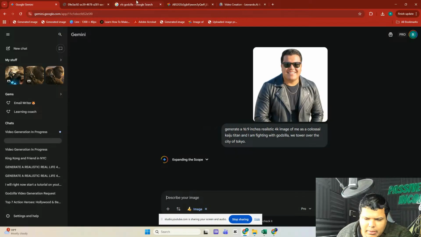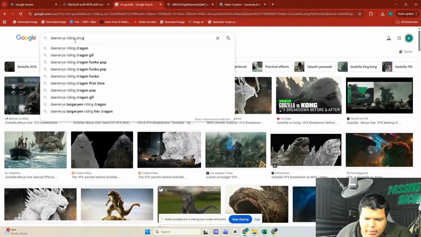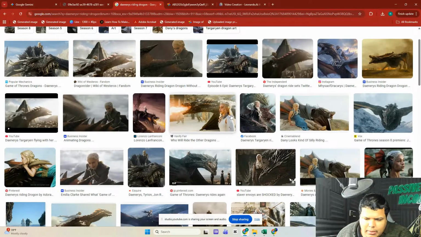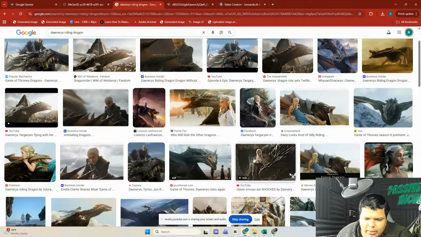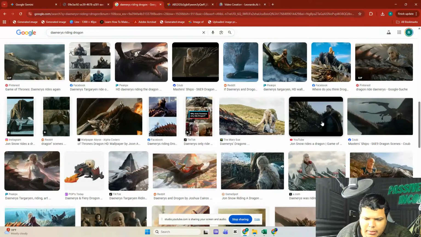Now you can even do crazy effects, like for example here, Daenerys riding Drogon. And I could take a picture like Daenerys riding a dragon, and I could basically just put myself in there. I could kind of look like I'm the one riding the dragon.